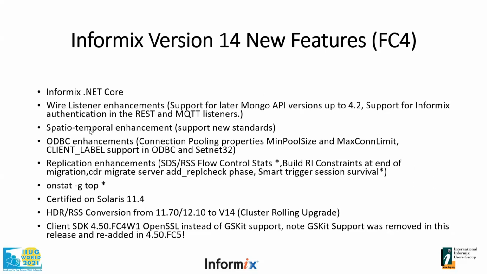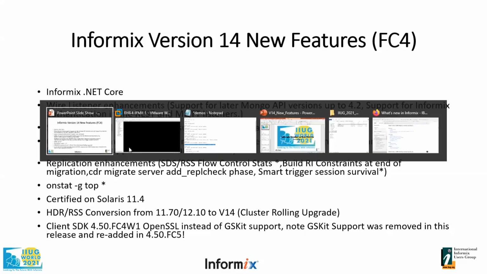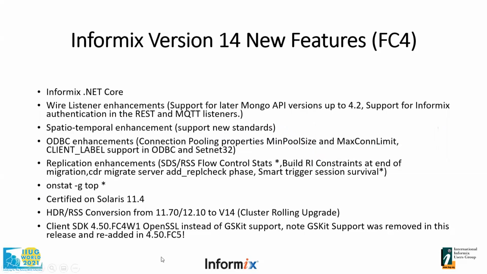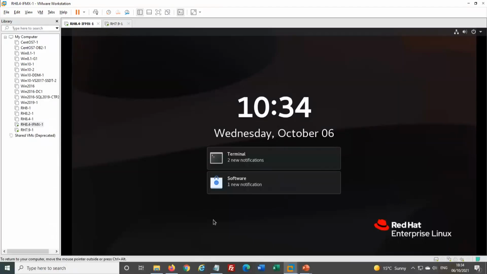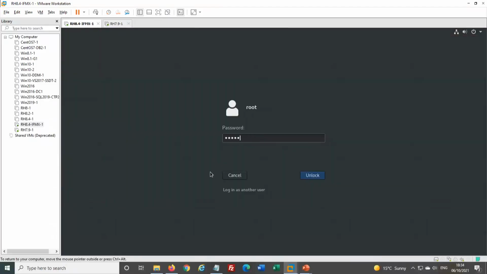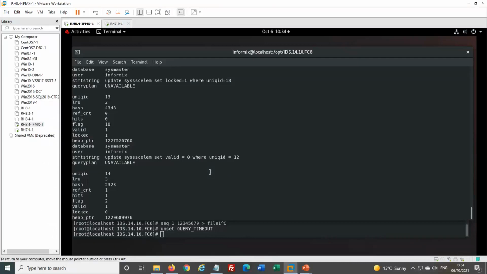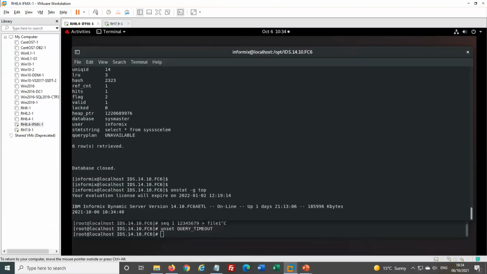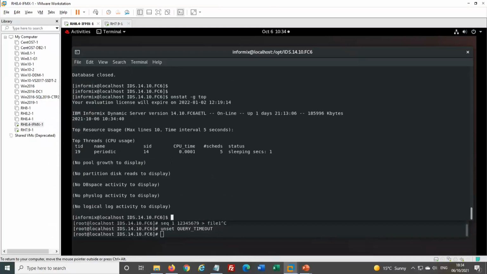Having said that, they've added a new item for onstat as well. They've added another onstat to make things simpler for DBAs monitoring, or newer DBAs. You can run onstat -g top. Get a very simple view of activity within your server and top resource consumers inside the server.